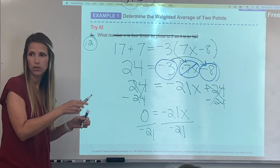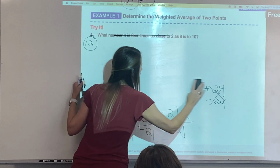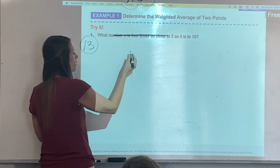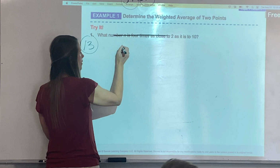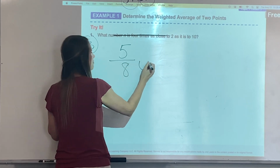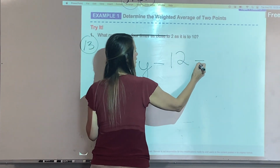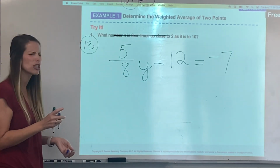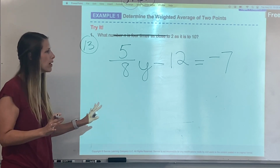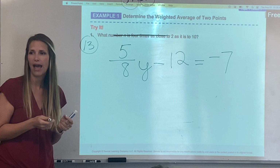Another one. You wanted to read it out to me? It's okay, you just say it out to me. Tell me what number this is on the homework. 13 on lesson 1.1. And what is it? 5/8y. 5/8 times y, subtract 12, equals negative 7. Oh, we've got some ugly things in here. We've got fractions, negative numbers, a subtraction sign. It's super ugly. Let's not freak out. Let's solve the way we would solve any two-step equation. We're solving for y. What operations do we need to take care of, and which one comes first?